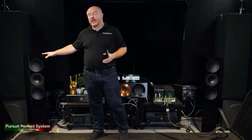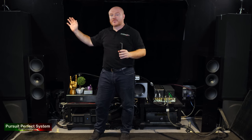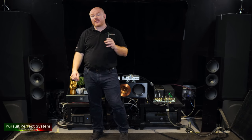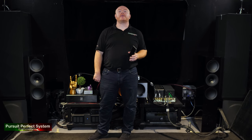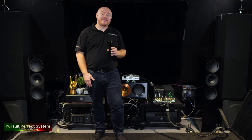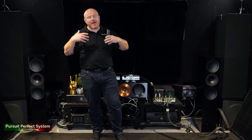So these are middling in terms of the level within KEF, and probably lower to middling for the industry as a whole. There's loads of speakers out there in the 20,000-30,000-40,000-50,000 pound price range. So when you think we're getting that level of refinement, detail, clarity, and just sweetness from KEF R-Series speakers, not the reference, from KEF R-Series, that's damn impressive.